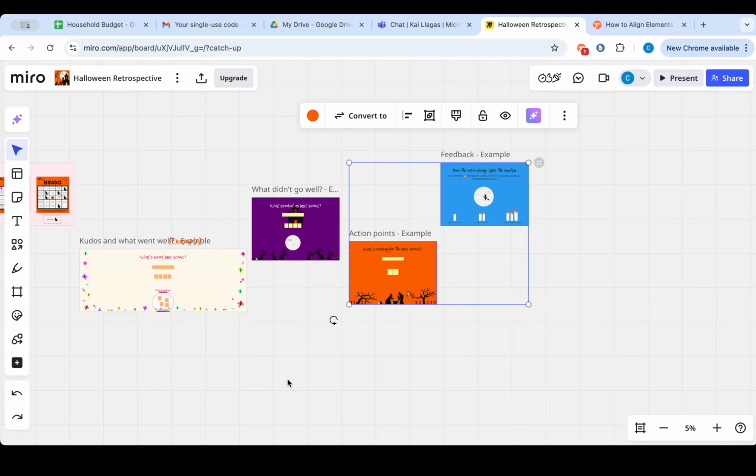First, you'll need to start by selecting the object or group of objects that you want to align to the right. To do this, click and drag your mouse over the element on your Miro board that you wish to highlight. You'll notice a selection box appear around the chosen object, indicating that it's ready for manipulation. If you have multiple elements you wish to align, hold down the Shift key while selecting each additional item. This step is crucial because any alignment changes will only apply to the selected components. So make sure you have all the necessary elements encompassed within your selection.